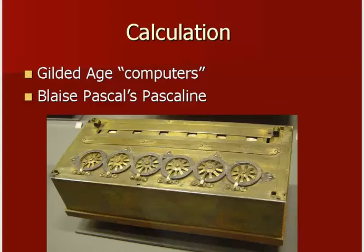The Pascaline had a series of dials on it that you actually used with a little stick, almost like the stylus you would use for a little BlackBerry or whatever. You stuck the little stick in there and rotated the dials to the fixed positions so that it could calculate your equation, and it would spit out the numbers up there in the little white dials above. A fairly complex machine.